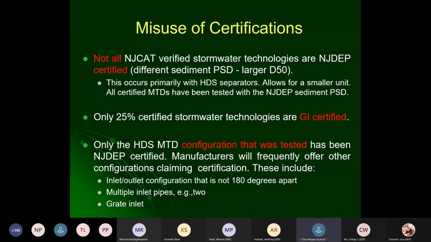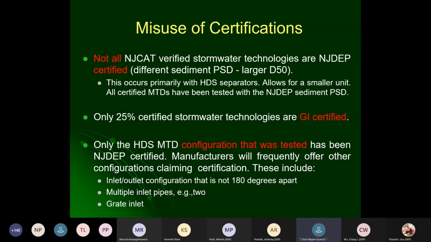So you will see plans coming in where they will have an MTD in it, and they will say words like NJCAT verified and NJDEP certified. Okay, and so this is my warning to you. First of all, not all NJCAT verified stormwater technologies are NJDEP certified. And you say, well, how could that happen? They didn't like what you did?